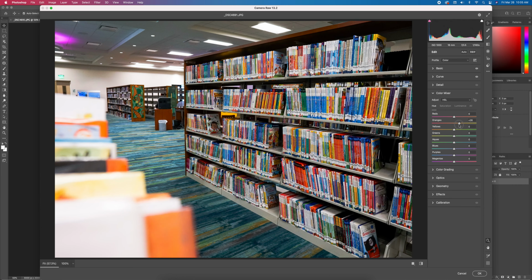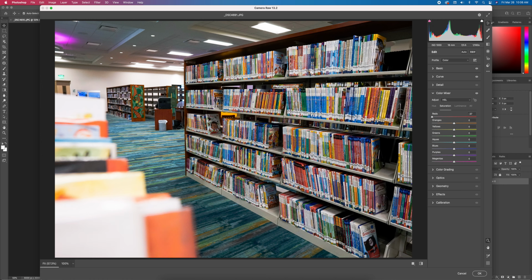And sometimes this is good because if you've shot something and the lighting condition for whatever reason has warped the colors to look not good, then this is an awesome way to fix that. And it works with hue, saturation, and luminance. So hue is actually the actual color. Saturation, once again, how saturated it is, and luminance is how bright it is.